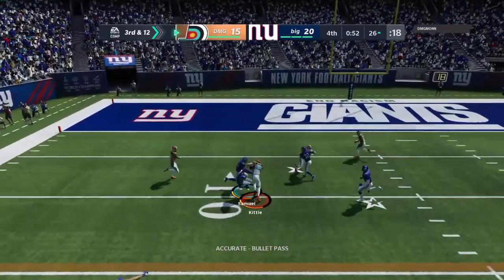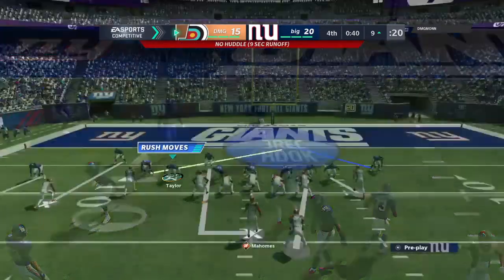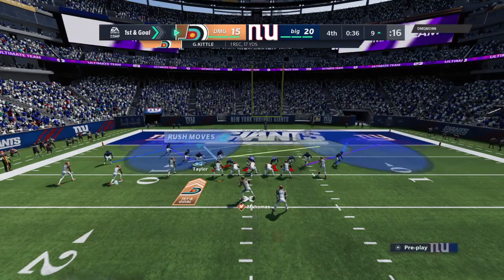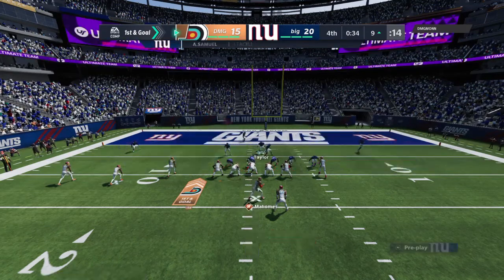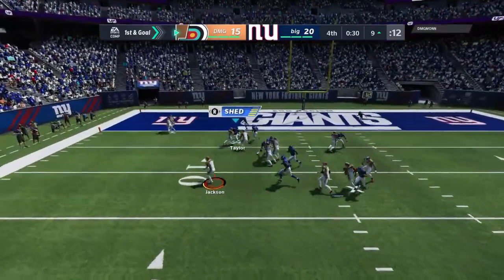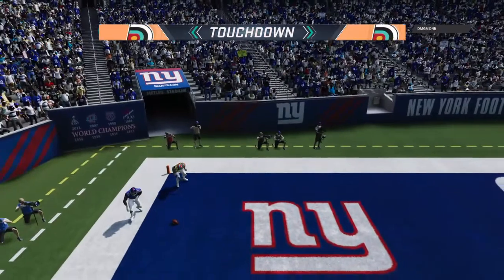And Kittle catching the slant. And he gets it inside the 10 to the 9. They're able to convert on 3rd down, and that sets up a 1st and goal at the 9-yard line. They'll try and run for it on 1st and goal. Oh, no, he lost the football.